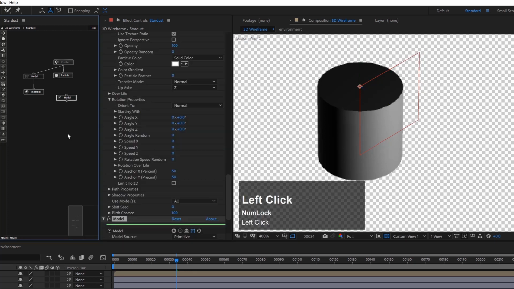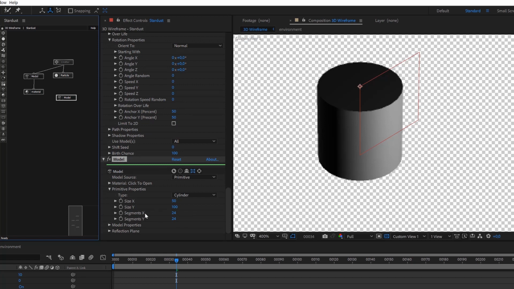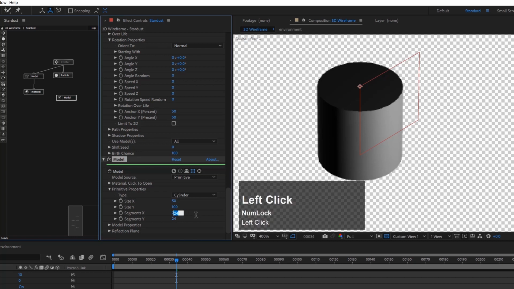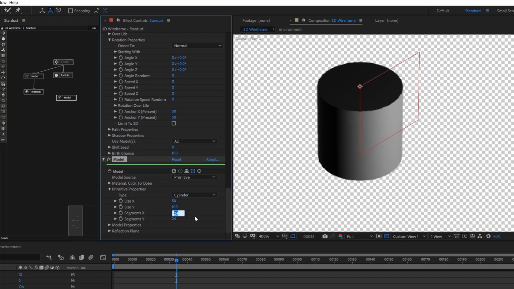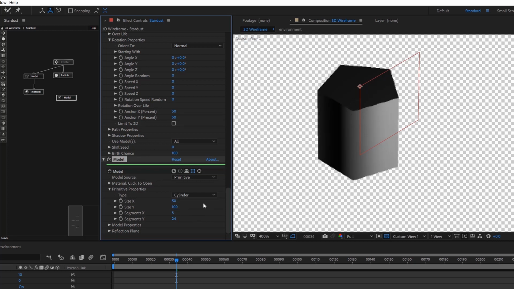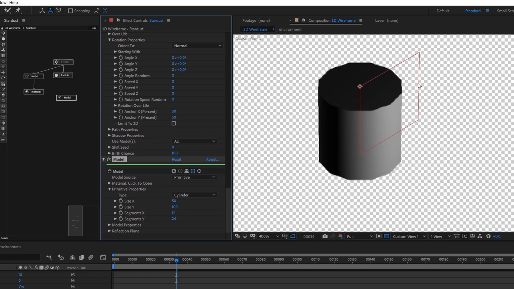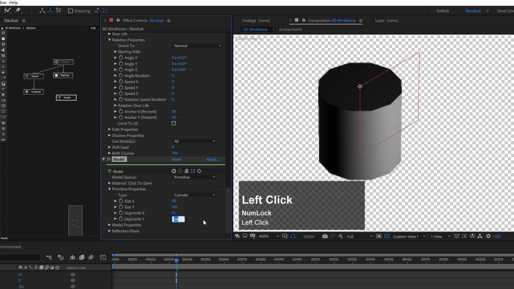So let's go to this model. And let's change this orientation. And by the way, we can also turn down the segments here. We do not need that many segments. So let's turn down the segments on X. If you turn this down to a low value, then you will see that this gets like this. It can also be cool, you know, but I want to have it a bit more round, a bit more smooth. So I think with 12 we can get away, because I will scale this down later on. And on the Y, actually I don't need a lot, so I can go to 3.